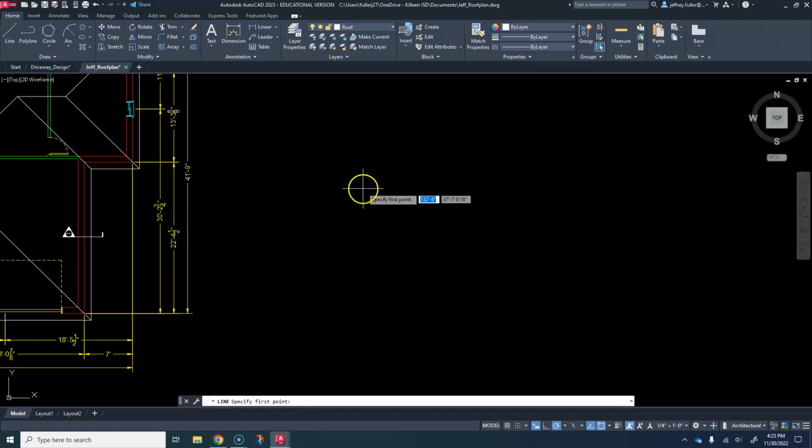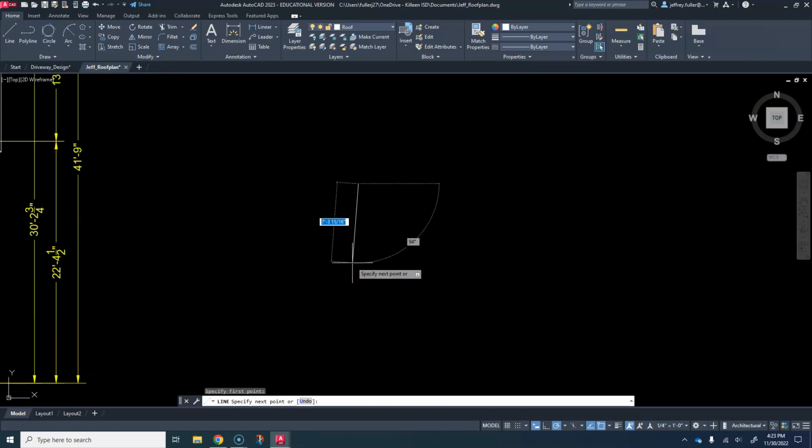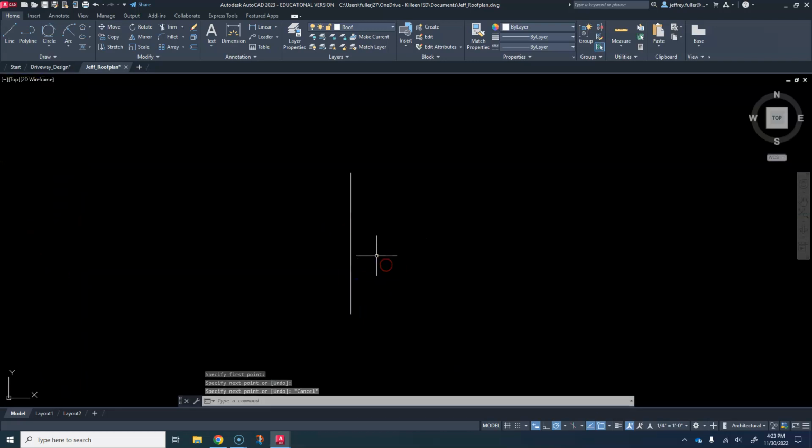All right. So I'm just going to draw a line. This is going to represent the wall. It's no particular distance; anywhere between 6 and 8 or 9 feet is perfectly fine. Okay, so that is our wall. This is the outside of the house, and this is going to be the inside of the house right over here.